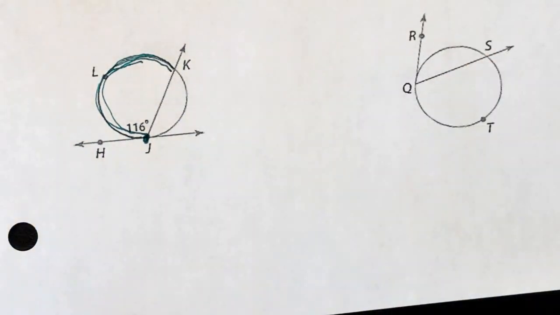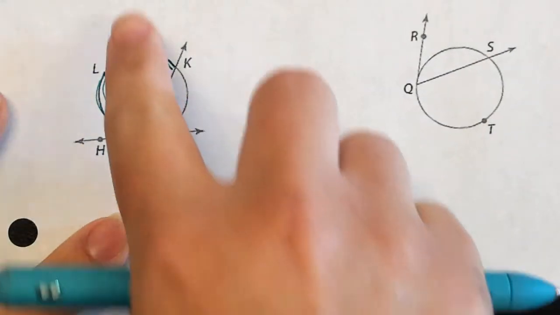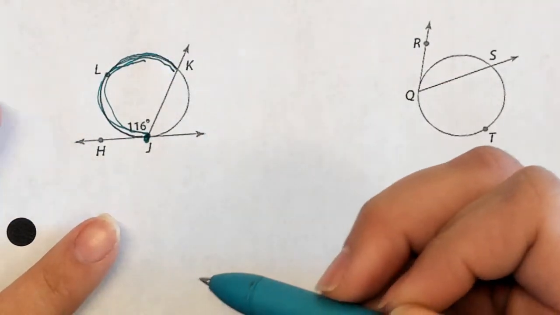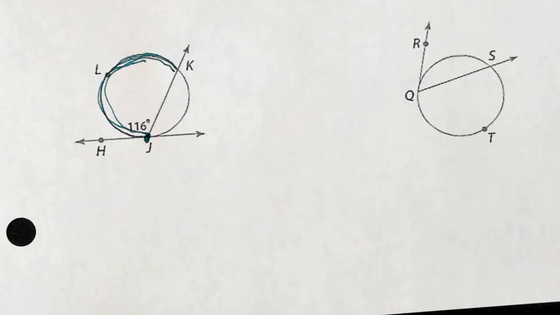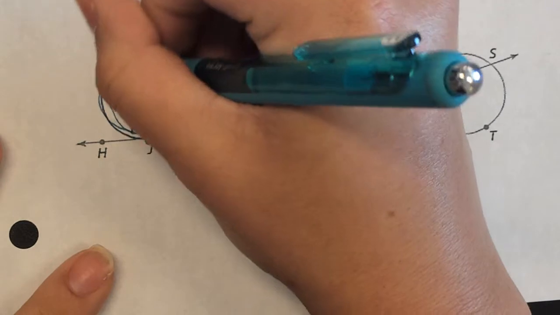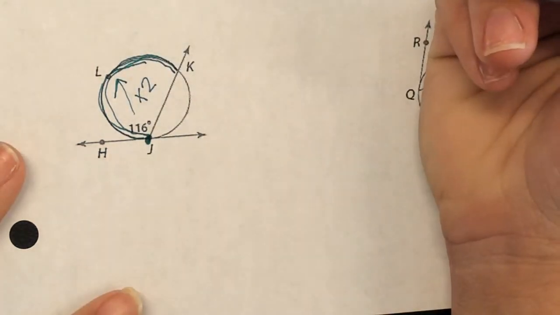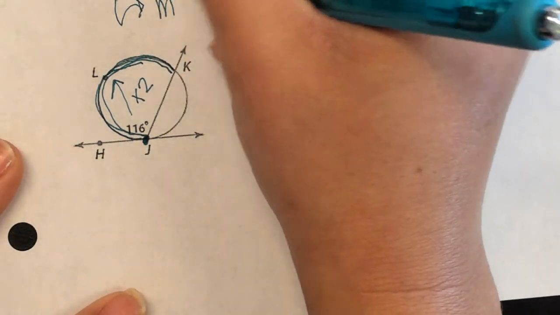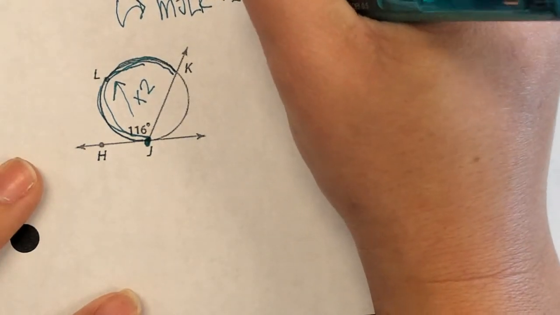So here's what you do. When it's an angle on the outside of the circle like yesterday, in order to find that arc, what did we do yesterday to find the arc? If we had the angle, what did we do to find the arc? Multiplied by 2. You're going to do the same thing right here. When you have the angle to find this arc, you just double it. So the major arc of JLK is equal to how many degrees? 232.